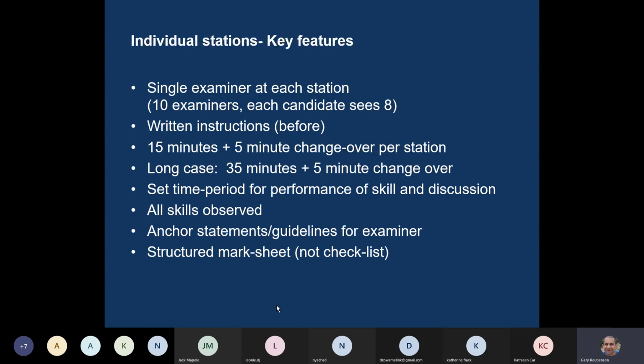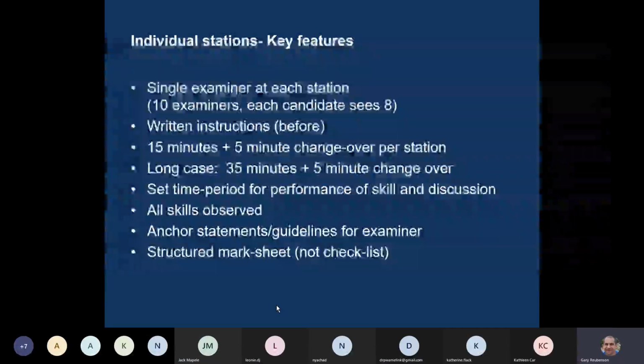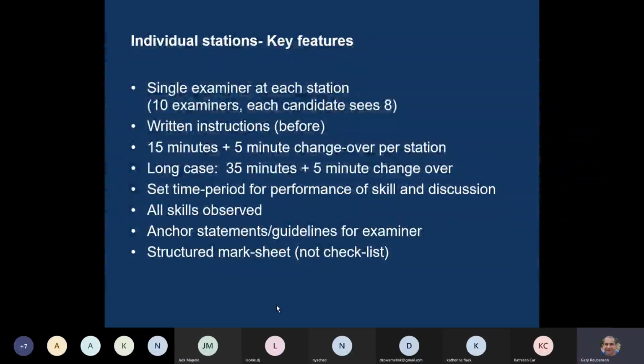The long cases are the only exception to that, where you have 2 of those 20-minute periods running concurrently. So you still have your 5 minutes outside. You then have 35 minutes inside with the examiner and patient, etc. And then the bell goes, and you have 5 minutes to get to your next station and prepare for going to that next station. I'm not going to spend all that much time on each of the various stations. That's what we're going to be doing each Wednesday morning, as you get a chance to practice those and watch other people practicing them, and we have more detailed discussion over each of those stations.